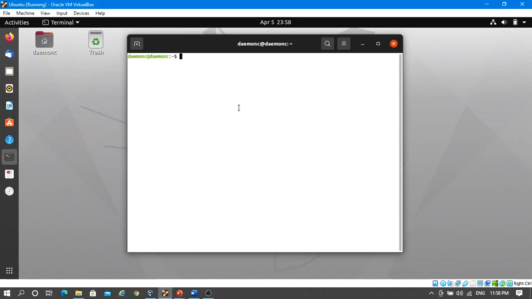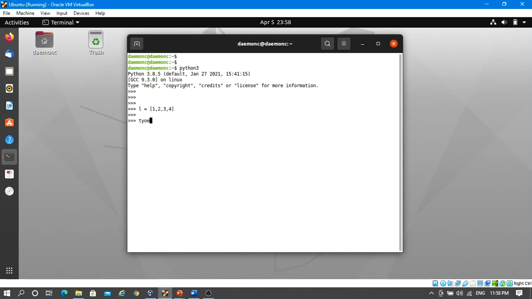The very first and basic difference is, of course, syntax. In Python, we can define a list using a square bracket. I'm defining a list having 4 elements inside the square bracket, and if I check the type of this variable, it will show me that it's a list. The same can be done with a tuple, and tuples are defined using parentheses. So this is a tuple having 4 elements in it, and if I check the same with the type function, it will show me that this variable is an object of class type tuple.